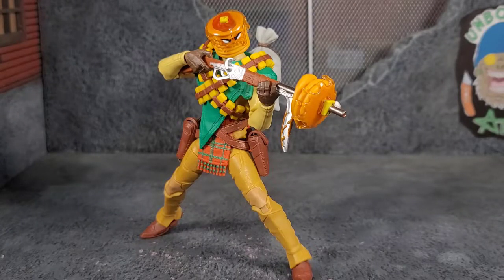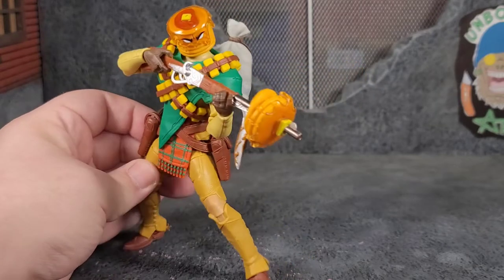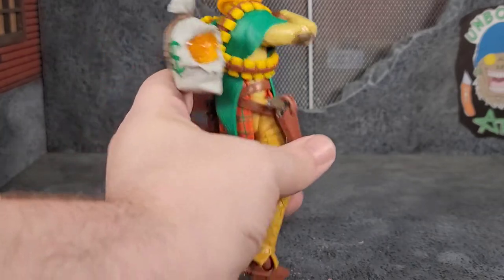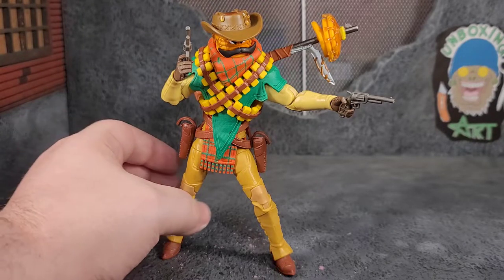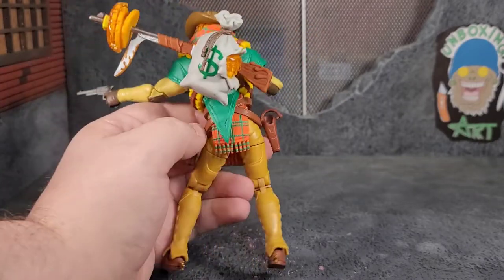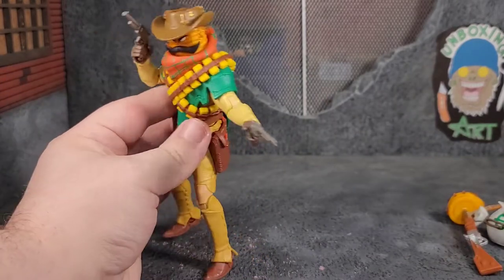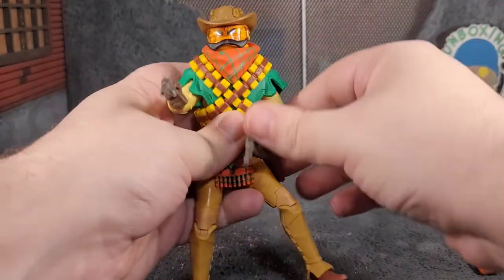I got him holding the rifle looking down the barrel — there's no scope so he's kind of looking barrel-ish, but it works. I took the scarf off so his normal head is on, pistols are in the holsters, and the backpack is on. This figure is fun as hell — so many posability and display options with the alternate pancake faces. I even found a way to rig the rifle using the backpack's long peg to support it into his back. With the two six-shooters he's just awesome.